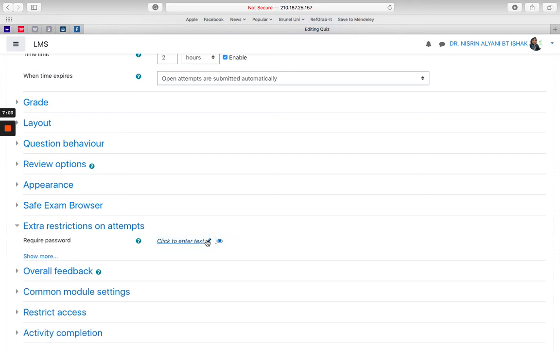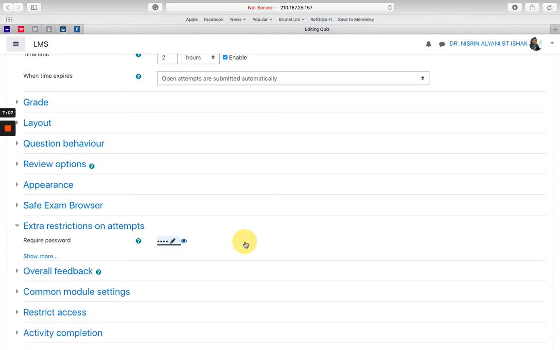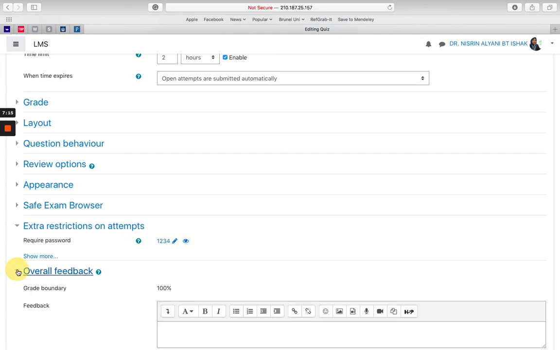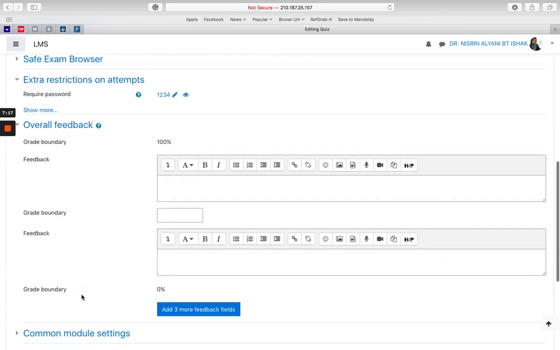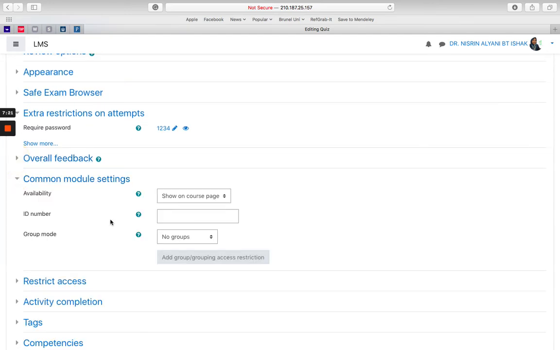Click the i button here, so you can see the password that you set up. Here, reveal your password. Overall feedback, if they got a specific grade.